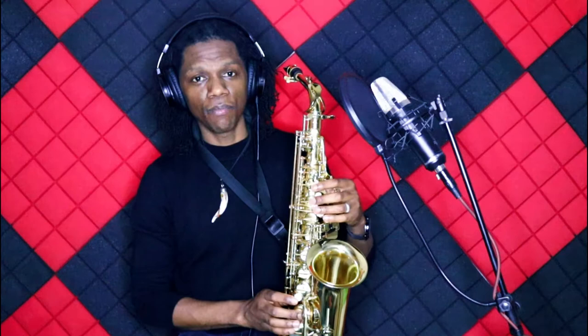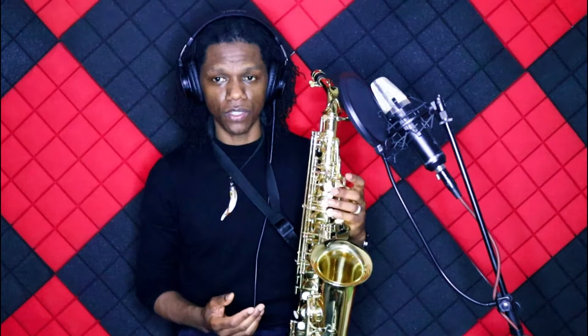So to tune our saxophone, we are going to play the note F sharp on our saxophone, but on the tuner it's going to show the note A. When I play F sharp, you're going to see A playing above, because this is an E-flat instrument. If you're playing a tenor saxophone, you're going to be tuning to a sixth below concert pitch, or tuning a second above.